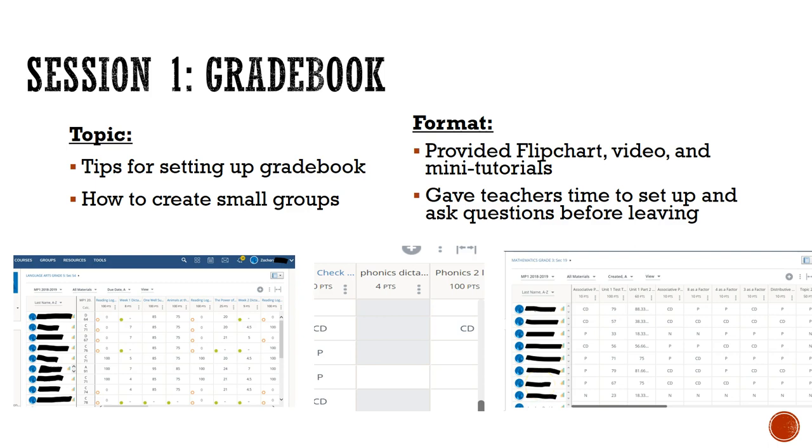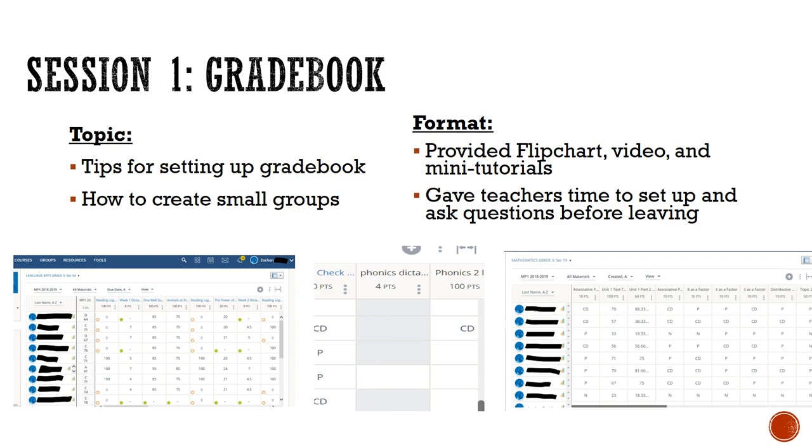that we talked about. On the right, you'll notice that this is a primary gradebook because they use C, D, and P. And on the left, it is an intermediate teacher's gradebook where we use percentages out of 100. And then in the middle, you notice that a special educator shared with me how she created small groups and then gave grades for those groups. The blacked out cells are where the other students' grades won't be affected, but the one in white is where it will only affect that student's grade.